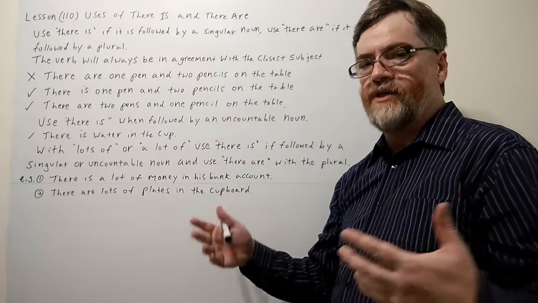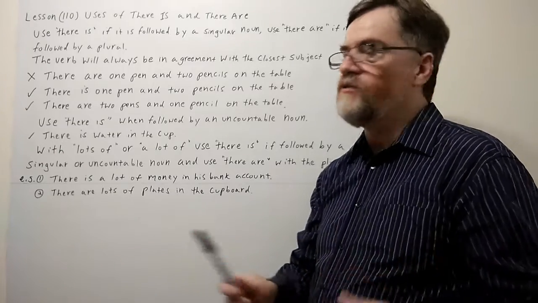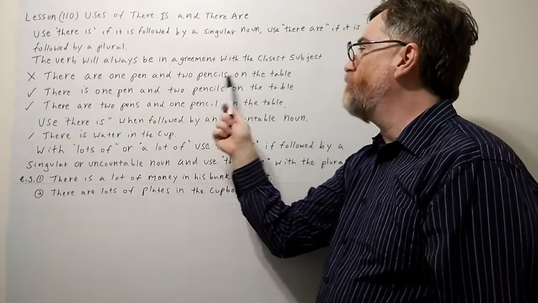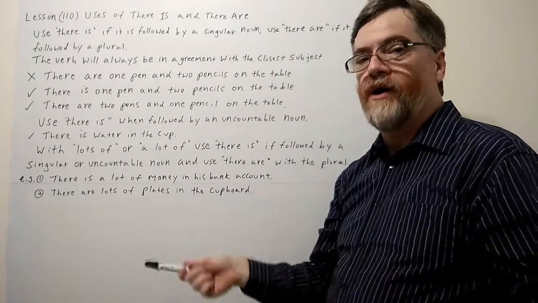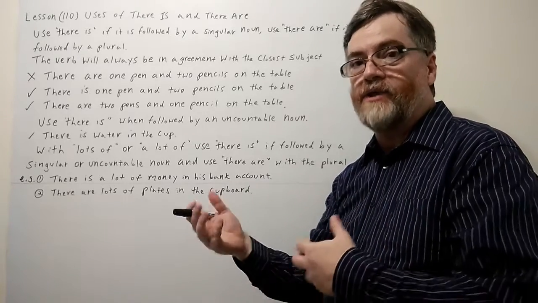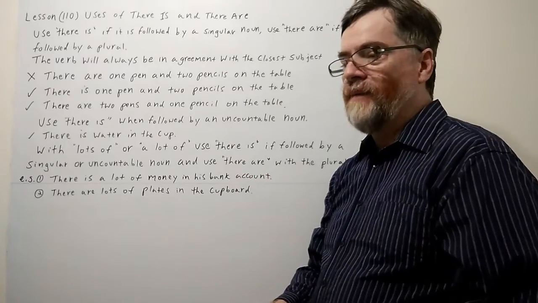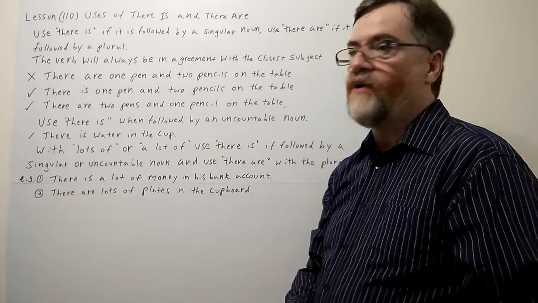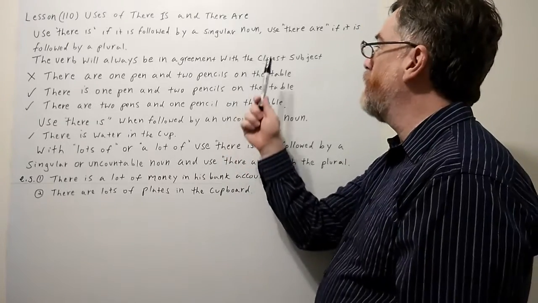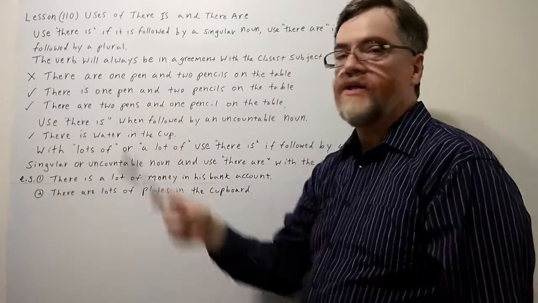Like I say, I tend to notice it more in writing. Instinctively, a native speaker will know that when somebody says there are one pen and two pencils on the table, that's wrong. And if you question them, they don't always know exactly how to explain why, but they'll know it's wrong because they never hear that. But I hope this all clarifies it for you. Again, focus on when you've got two subjects. The verb is always in agreement with the first subject.